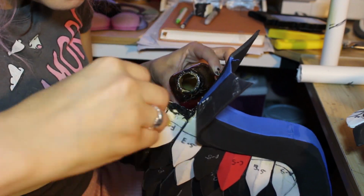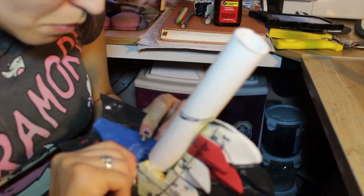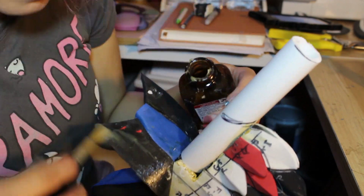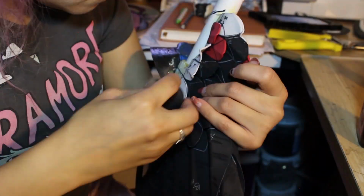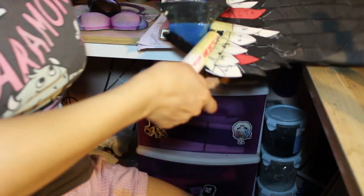And the reason I need to do this is because I wanted to make sure that the bow could break down into smaller pieces, and I'm doing that by adding a PVC pipe that I can connect pieces to one another through. I'm using contact cement to glue that PVC pipe into place. As you can see here, I'm applying contact cement everywhere, as much as possible, to make sure that it's really secure in place, since that's going to be fiddled with quite a lot, since I'll be putting PVC pipes in and out of it.